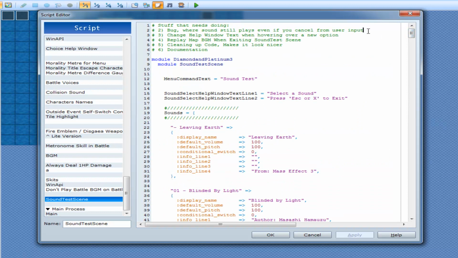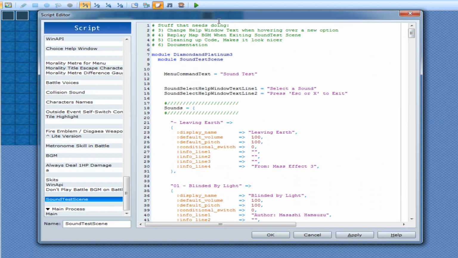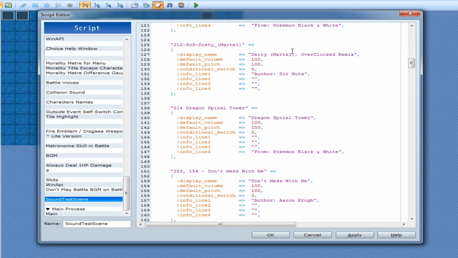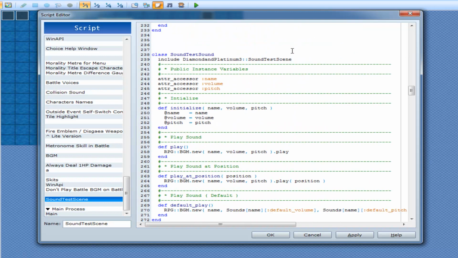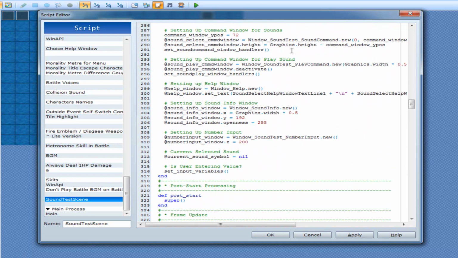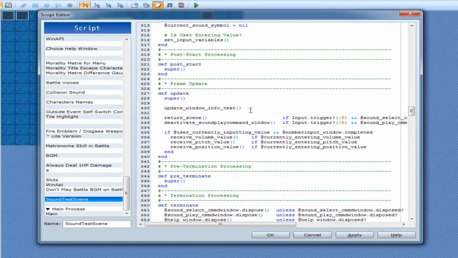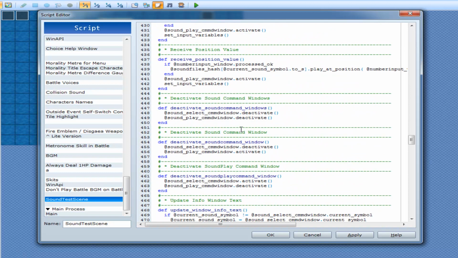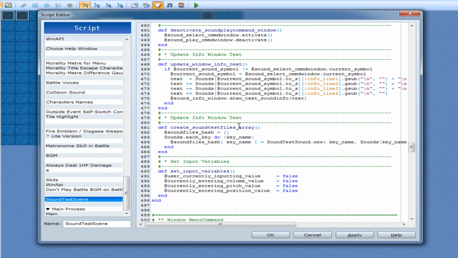What's next? Next off on our list is change help window text when hovering over an option. Okay. This will require a bit more effort though. But all we have to do is go into update, make a new method, put it down here somewhere. This is all laid out really badly. This is what we're going to fix later in the tutorial.